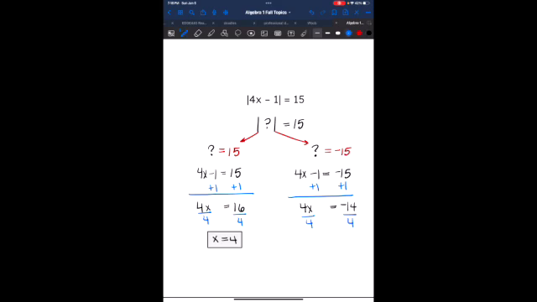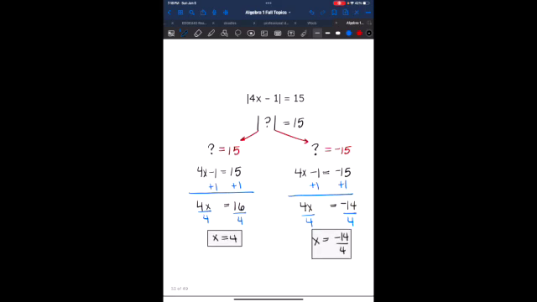If you're starting to panic that negative 14 isn't divisible by 4, please don't. At least for my class, I'm okay if you just leave your answer as is. A lot of people will ask you to simplify your answer into a simpler fraction, which we can do because both of these numbers are divisible by 2. So if you wanted to be really mathematical, you could write it in simplest form as negative 7 over 2.